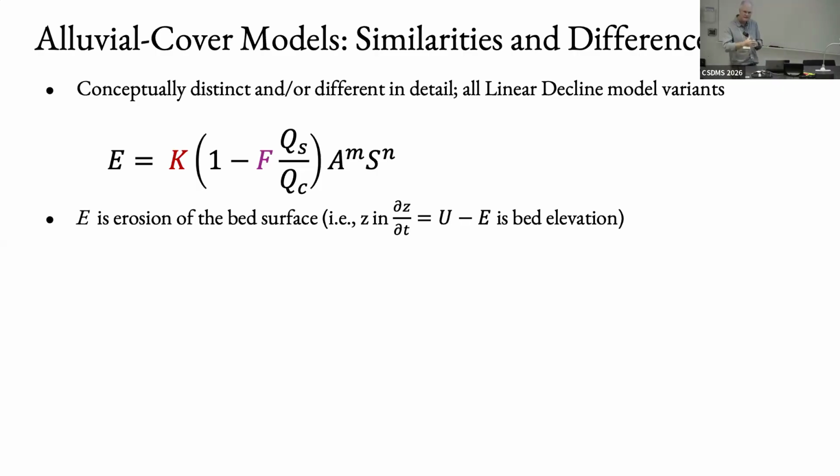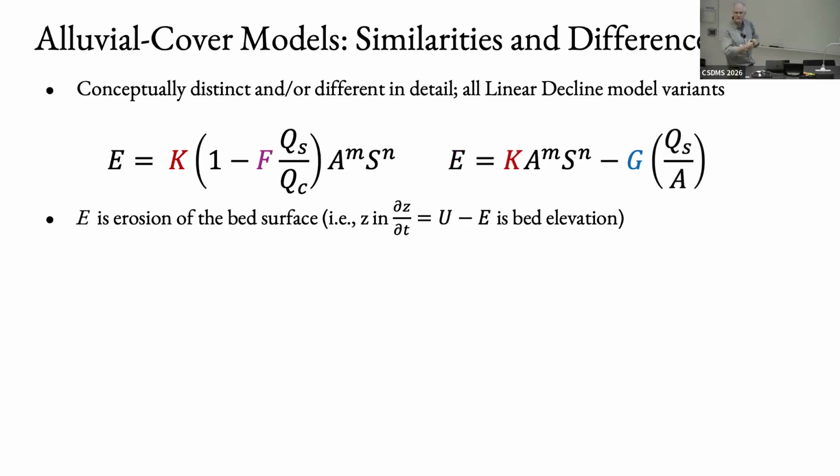Well, it turns out all of these models can actually be reworked, by spending a little time doing the algebra, back into the exact same form as the linear decline model, where I've made the K red because it's different in each model. And I've got this little F factor that pops in there. Only one model has that F factor, and we're going to talk about that. That's the source of its issues.